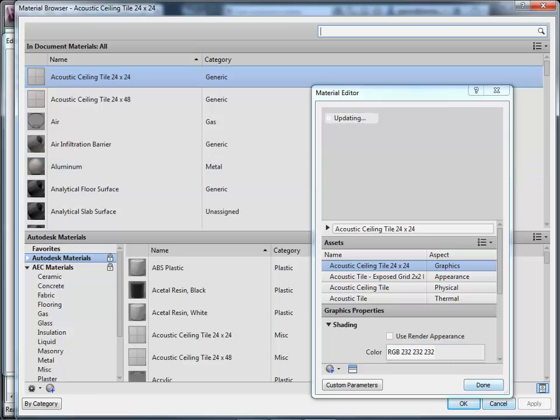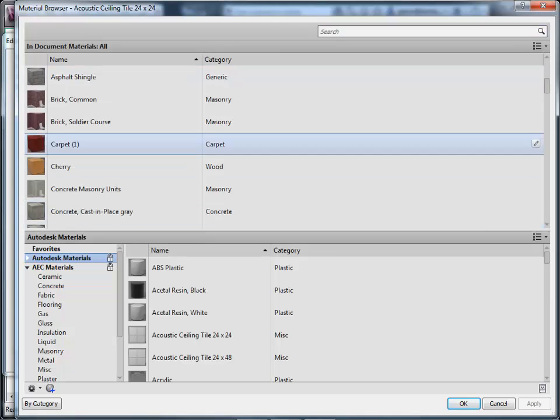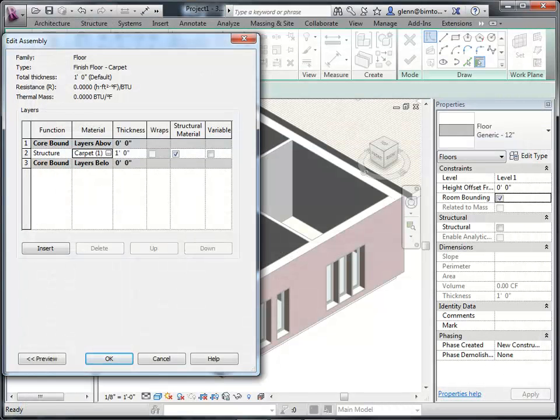Let's see what I got in here. I got any carpet? I got some carpet in there. Okay, if I was really good, I'd have carpeting and I'd have padding, I'd add all those different things in there. Okay, and then I'll give it some, oh, not a thickness of 1, I'm going to give it a thickness of, let's say an inch or something like that, 3/4 of an inch.